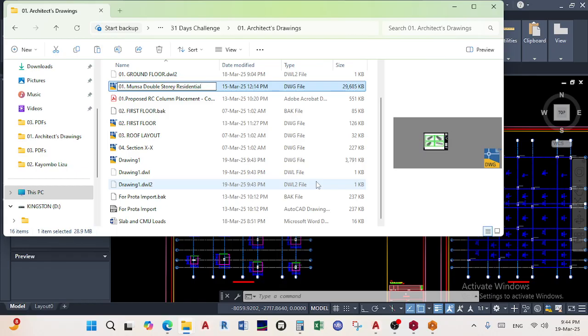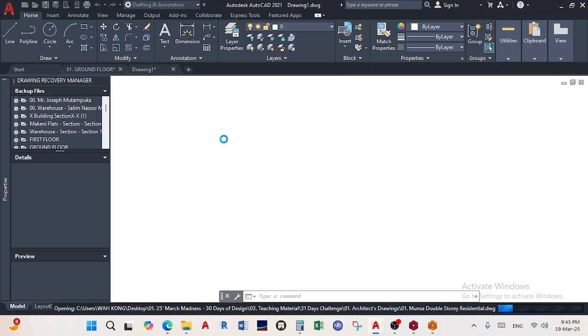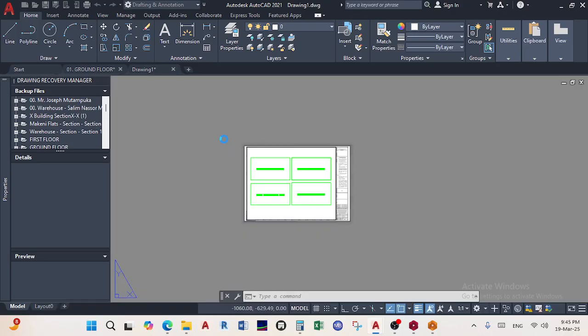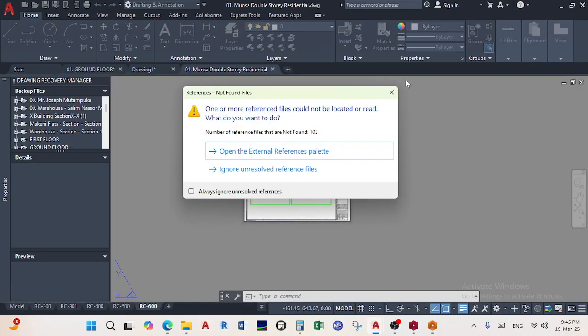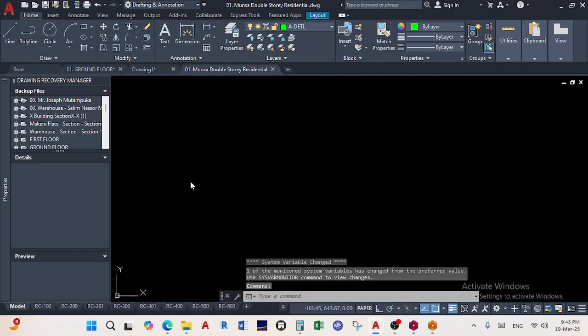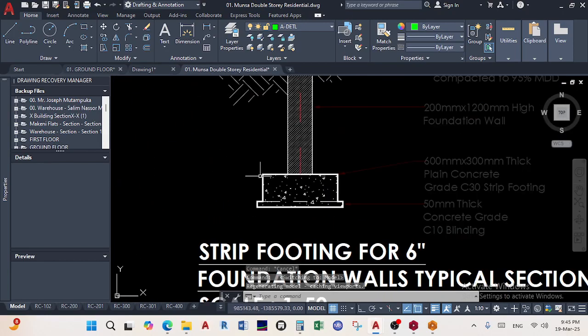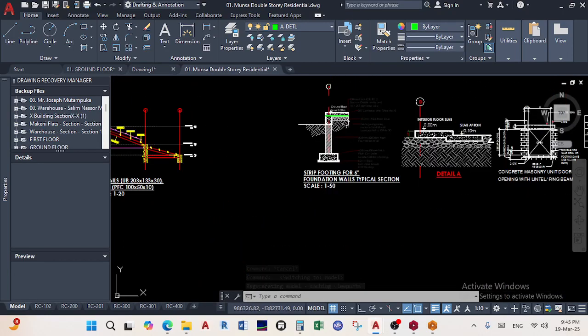residential. And why I like working in this template is because I've done quite a number of projects before, and sometimes I make revisions. So when I go to the model space, I have some details already. For example, I have this strip footing detail. I don't need to recreate it.